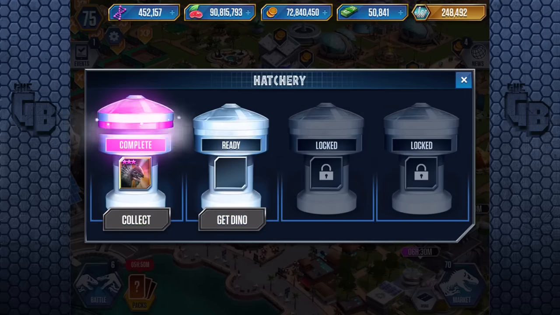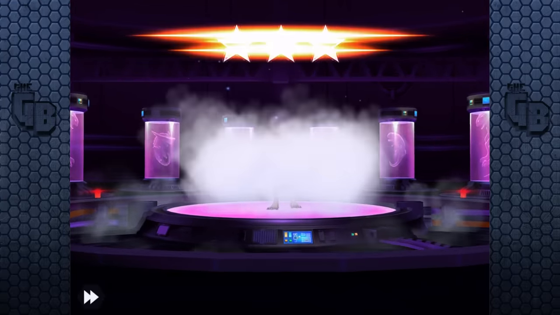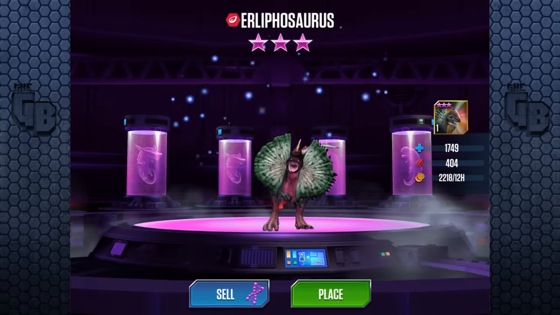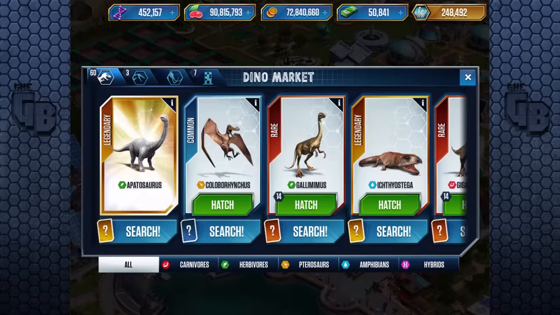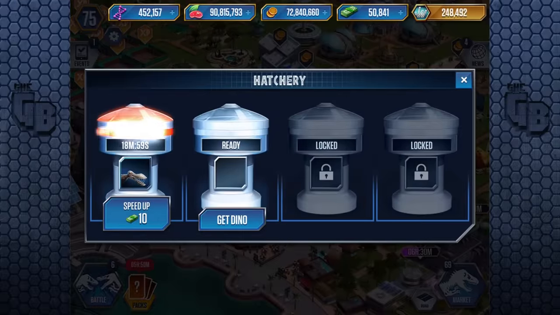So any common can be sped up instantly. We'll try that. So we'll put in a common dinosaur and just see if it's instant. Because those rares, I'm pretty sure, speed up 10 bucks. I don't think that's any cheaper. I gotta admit.